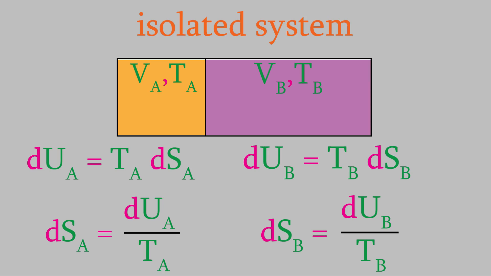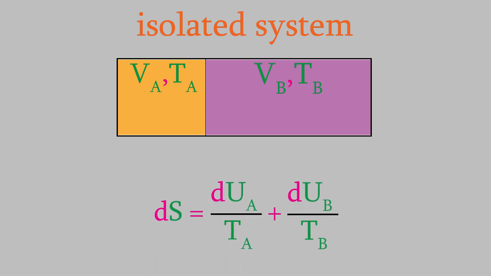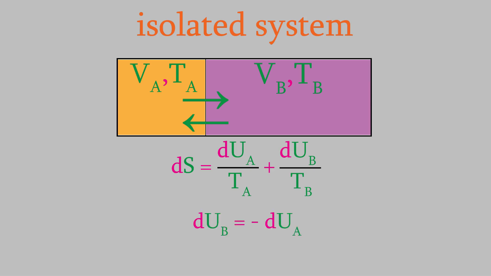So that makes the overall entropy change equal to dUa/Ta plus dUb/Tb. This result is actually really interesting for the system we're working with. Since the entire system is isolated, energy can't get in or out. That means if the energy changes on one side of the container, an equal but opposite change must occur on the other side — in other words, dUb is just equal to the negative of dUa. Using that value of dUb in our equation, we can factor dUa out of the expression.